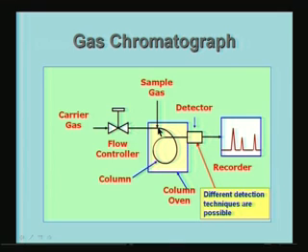So, let us assume that it enters this separation column, which is shown schematically by this loop. In practice, this loop consists of several meters of a small narrow tube, which is referred to as a capillary, and the capillary has either a porous layer on the wall inside of the tube, or it could be coated with some material which adsorbs the gases. Adsorption means the gases have a tendency to stick onto the wall.